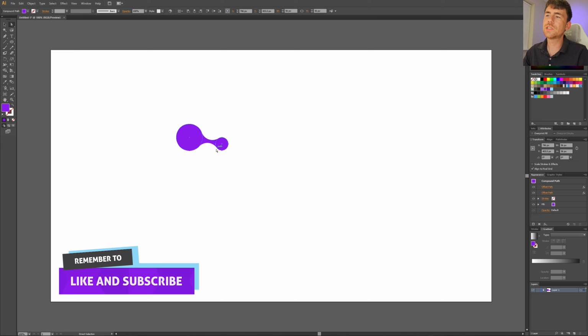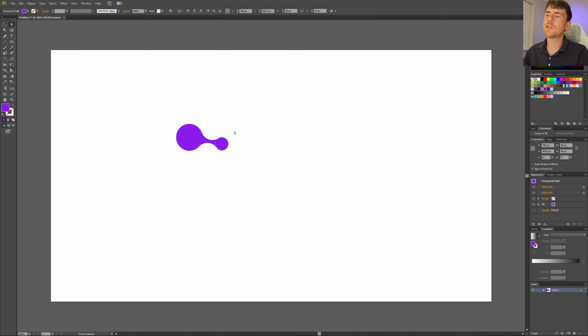You can also still resize these shapes by first selecting them with the direct selection tool, the white arrow, then go to the selection tool, hold down the Alt key and the Shift key and resize them like this. And of course, you can also just use the direct selection tool to alter the shape if you like to.